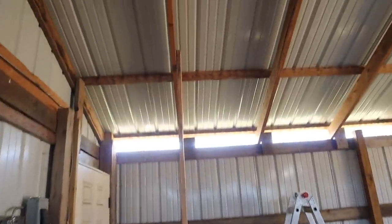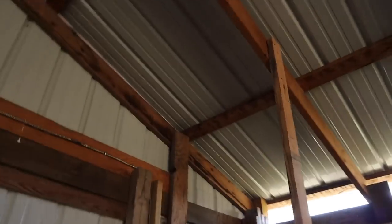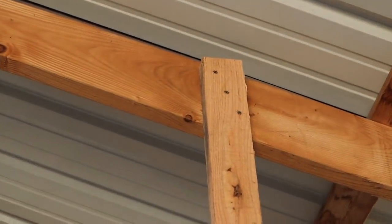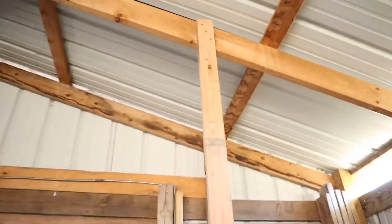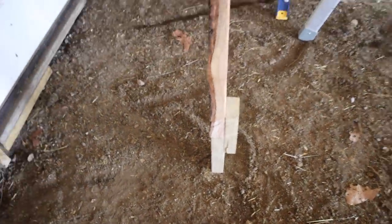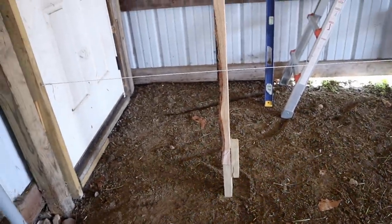All right guys, we got our first post set, and the screws went in just fine, no problems at all. I didn't have to pre-drill it or anything. Like I said, I got those treated boards on the bottom with a little brace there. It's not the best looking, but I think it works perfect for this goat barn.